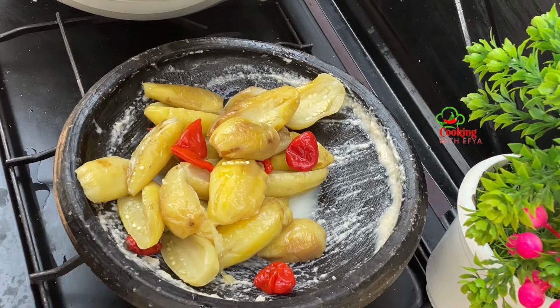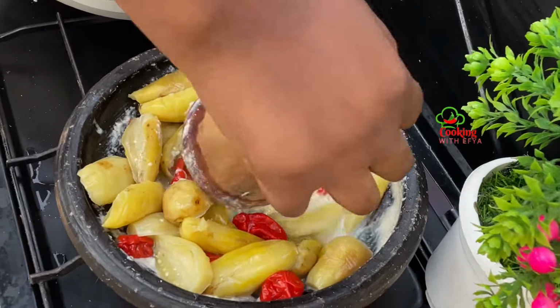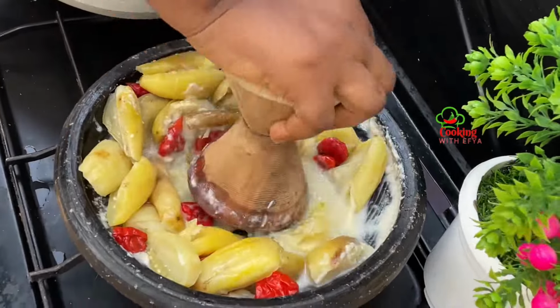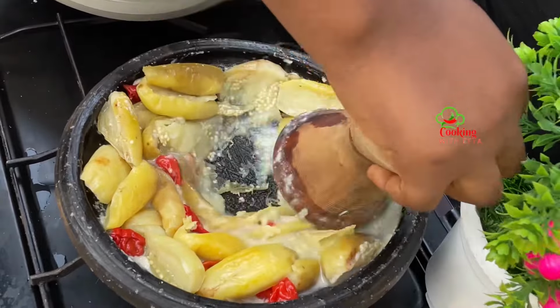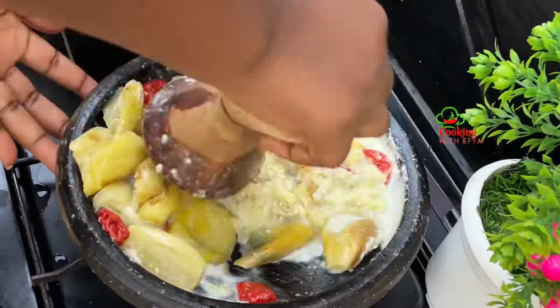Now moving forward, we're going to start by grinding our vegetables as well. You can choose to blend it if you don't have the asanka, or you can use your potato masher or anything that can help you mash this very well, and you are good to go.